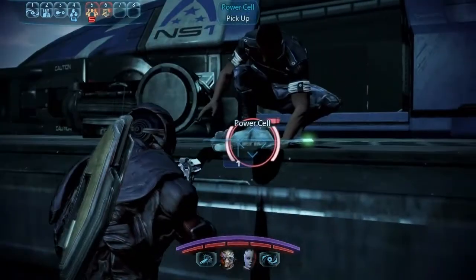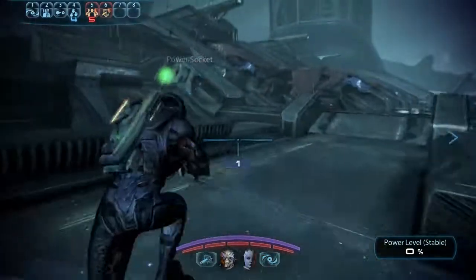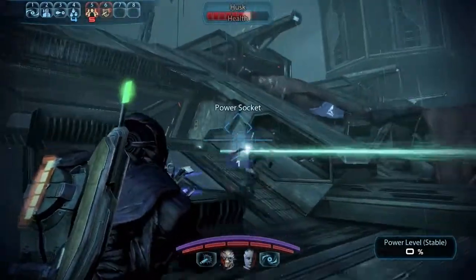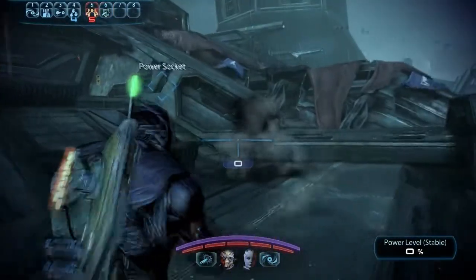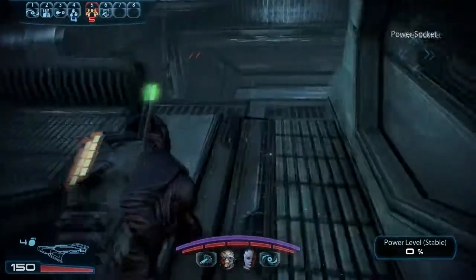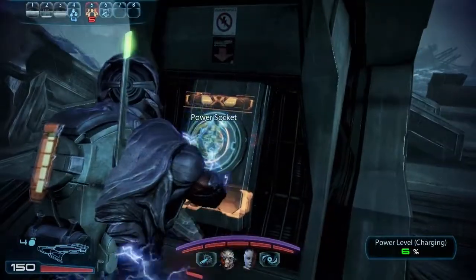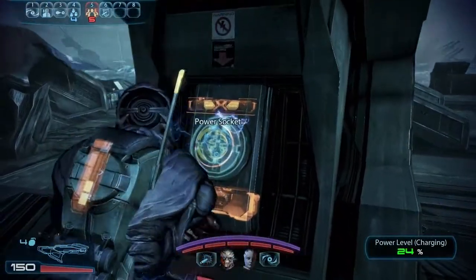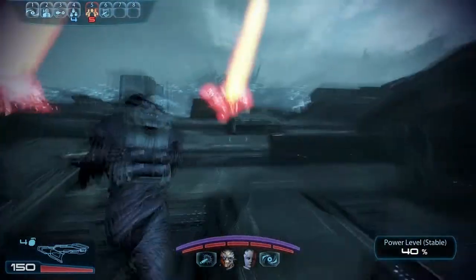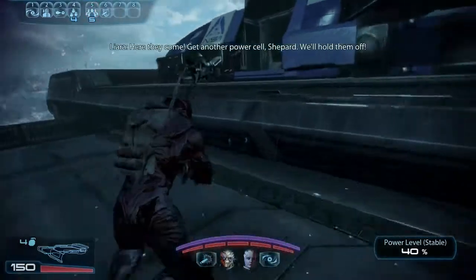Oops, just plopped it there. Oh, what am I doing? Oh, shit. I wasted it. That's alright. Get up there, Shepard. What are you doing? Come. Get another power cell, Shepard. We'll hold them off. Okay.